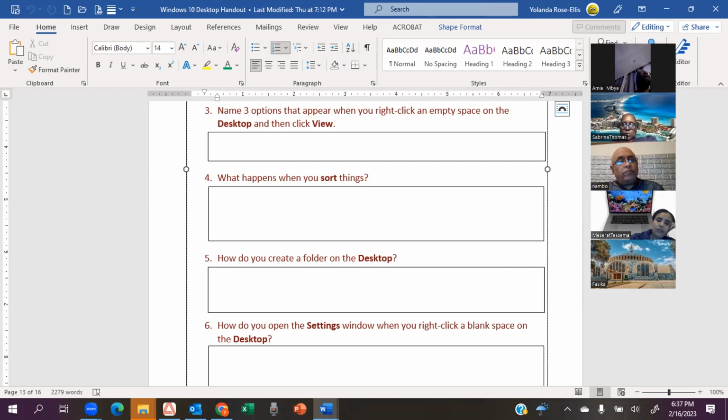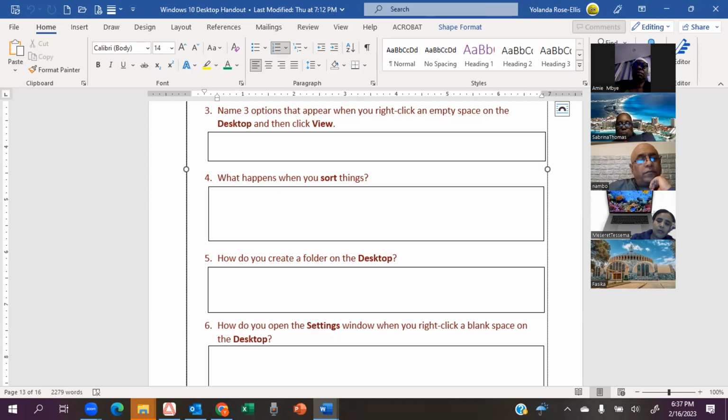Yolanda, we can say sorting is the thing that alphabetizes, organizes the things. That's one of the things that sort does, right? It puts things in alphabetical order. But there are other types of sorts.